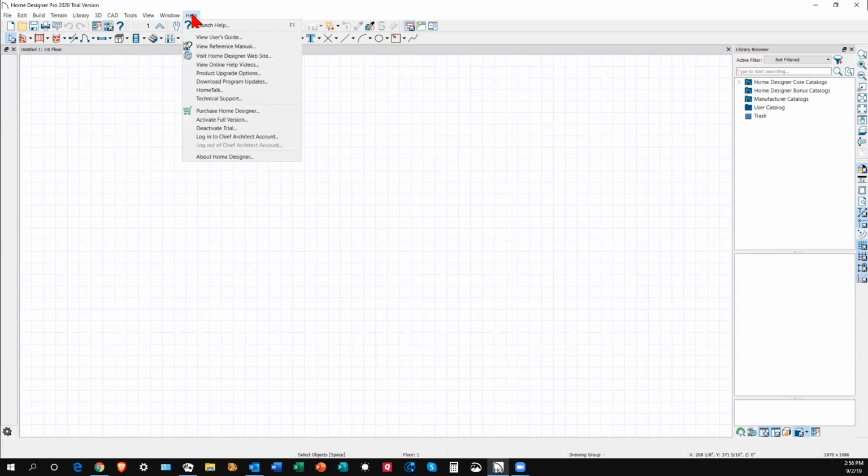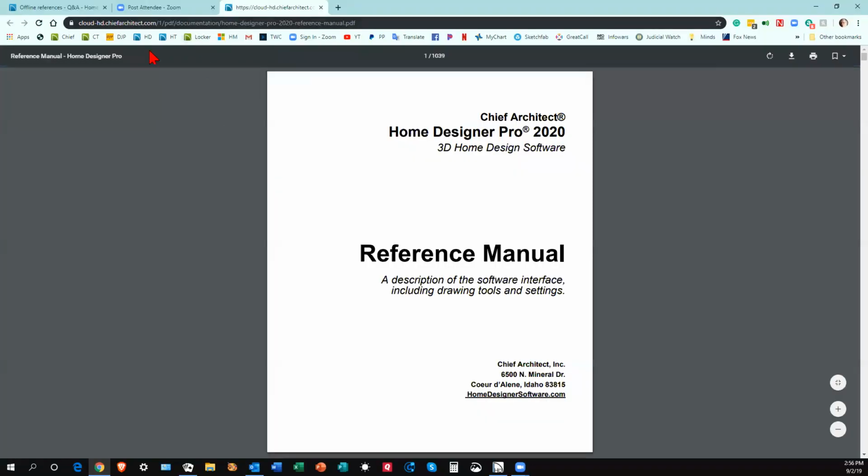let me go here to view reference manual. And on my computer, it always opens as a PDF in a browser. My default browser in this case is Chrome. You can see in the controls over here, you can download the PDF, which I don't keep such things all the time. I download it when I want to, have it close to hand.